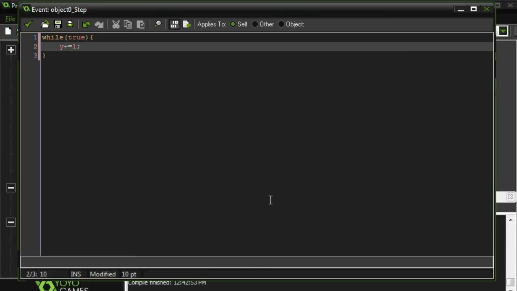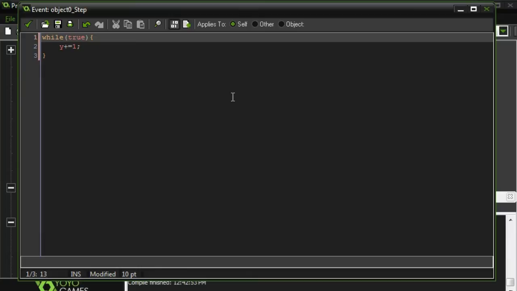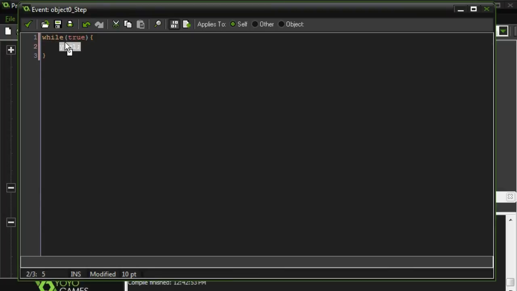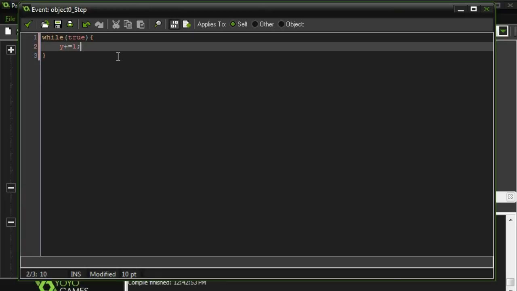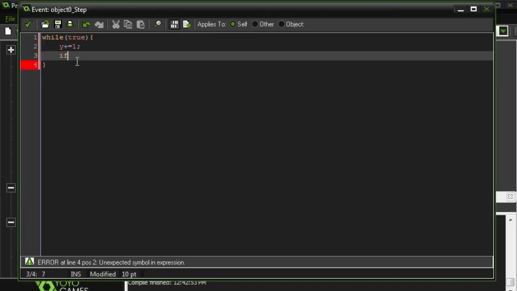Now for the third and final little keyword. So in this example, this is specific to GameMaker, but the idea isn't specific to GameMaker. In GameMaker, you have a lot of times where you're making a platformer and you're moving something down pixel by pixel until it hits the ground. So we want to add a little thing so this loop stops when it hits the ground, because right now it's an infinite loop.